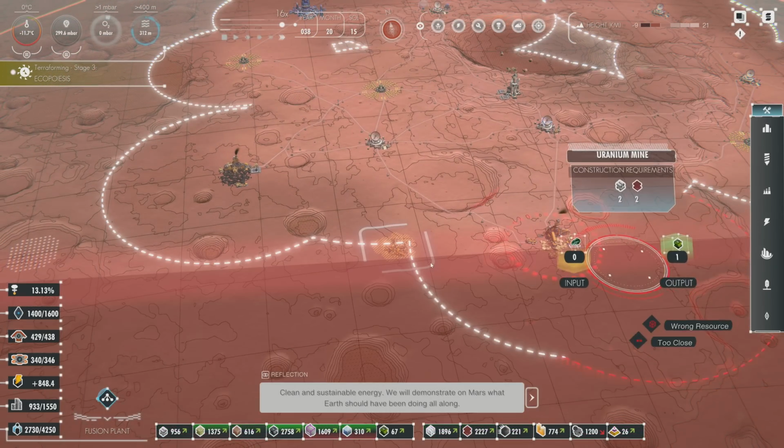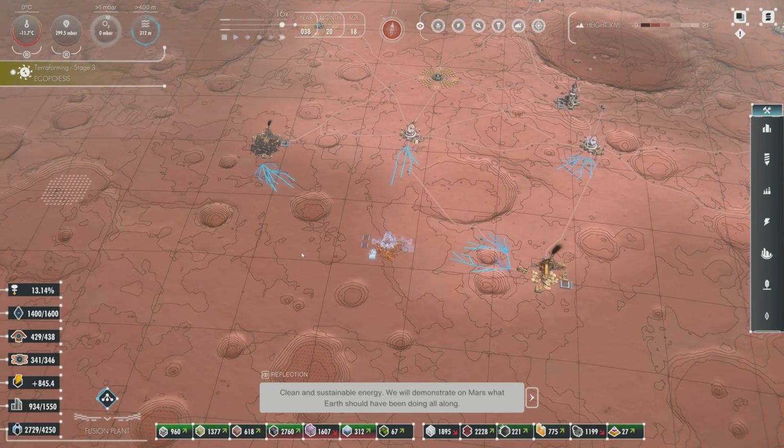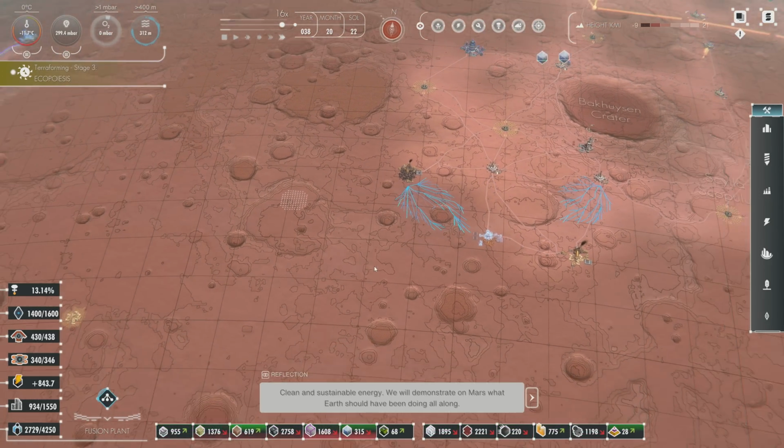But clean and sustainable energy. We will demonstrate on Mars what Earth should have been doing all along.